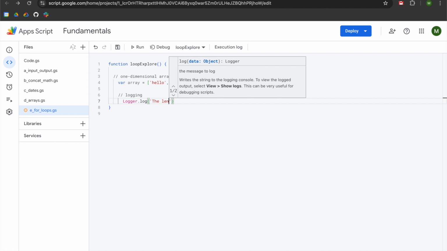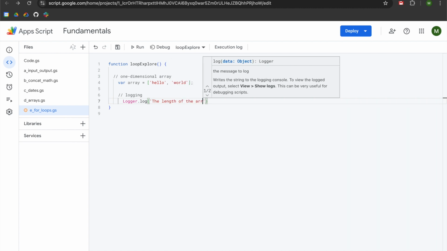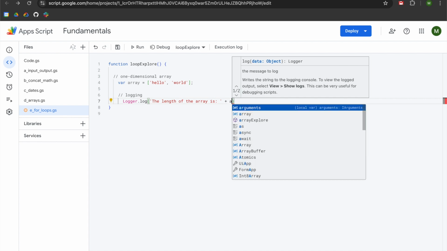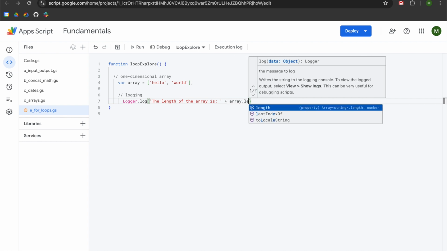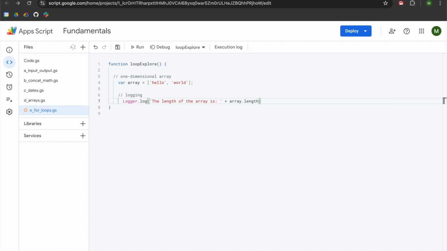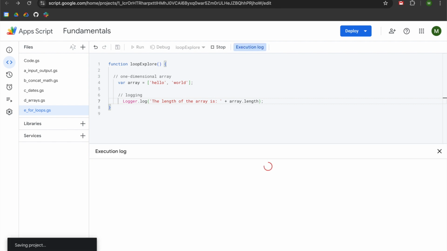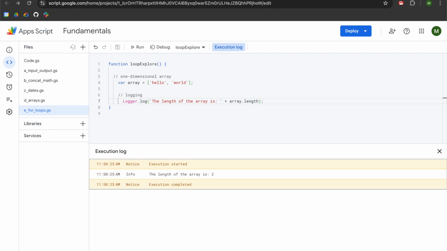I'm going to say the length of the array is, I'm going to add a semicolon, hit space, hit the right arrow on your keyboard, hit space, add a plus symbol, hit space, and then use array.length. We hit the right arrow on our keyboard and we'll add a semicolon. We will run our function, and now you can see that our output is the length of the array is 2.